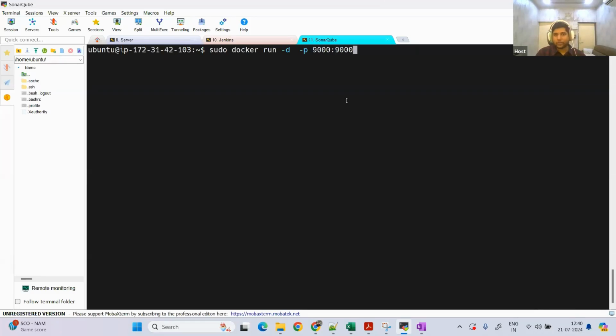The second port is also going to be 9000. See, it's up to you what you want to set up, but by default SonarQube runs on 9000, so I'm setting up 9000. Now the second port is the port that will be open on the container. Okay, and after that you need to provide the information about the Docker image of SonarQube you want to use. As I said, we always go for LTS versions because they are kind of stable. So I'm going to use the Docker image sonarqube:lts-community. Community version basically means it's free, and there are other versions of SonarQube, the developer version and the enterprise version. Those are paid versions. Okay, I'm using the community version because it's free, and click enter.